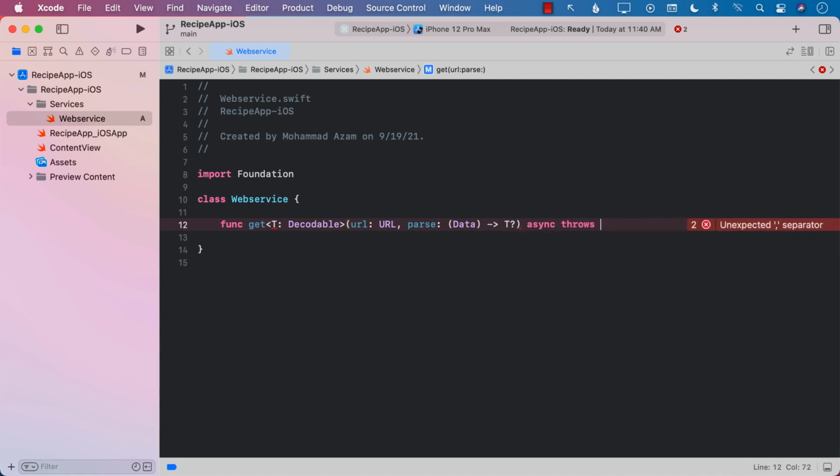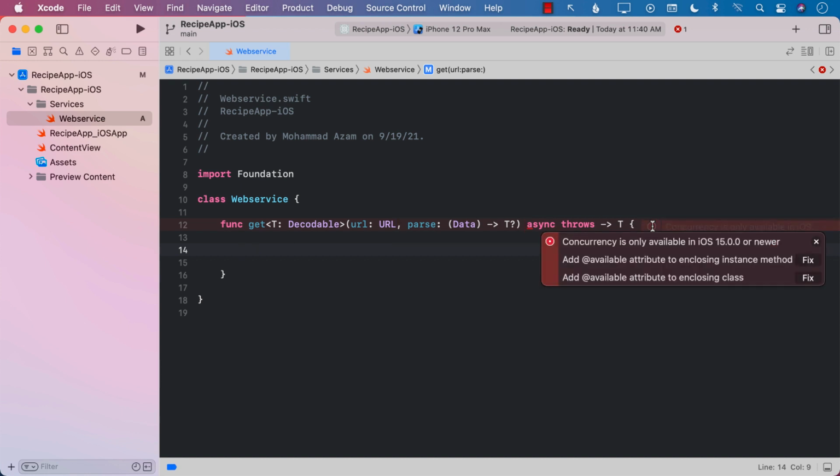And now we can say async throws T, basically we're going to return something. All right. So this part that we have added, which is the actual parse part, this is very important because if we are using just one function to get the data, then we have to provide the caller the ability to parse that data. All right.